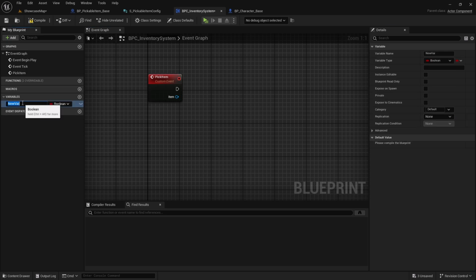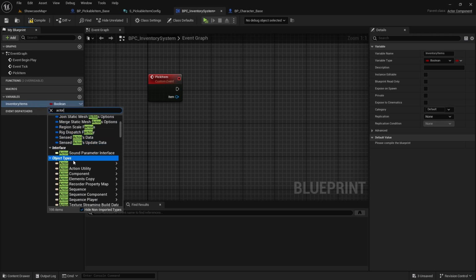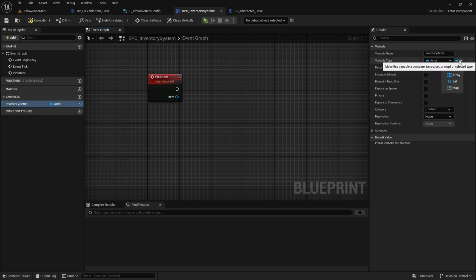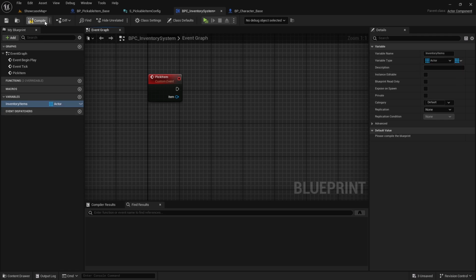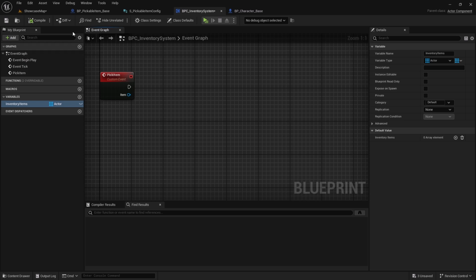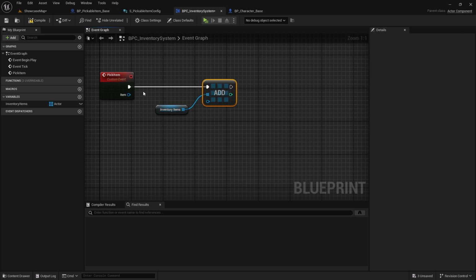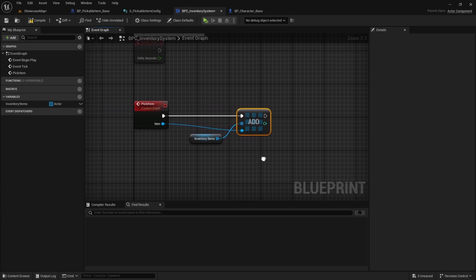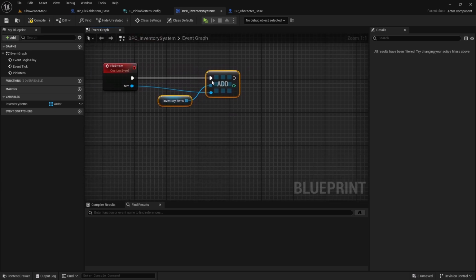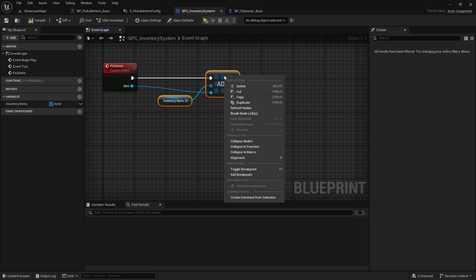So let's add a new variable called inventory items, and this should be of the type actor. And since we can equip multiple inventory items, it should be of the type array. Right. So whenever I pick an item now, I can add it to the inventory like this. And I'll create a separate function for that actually.